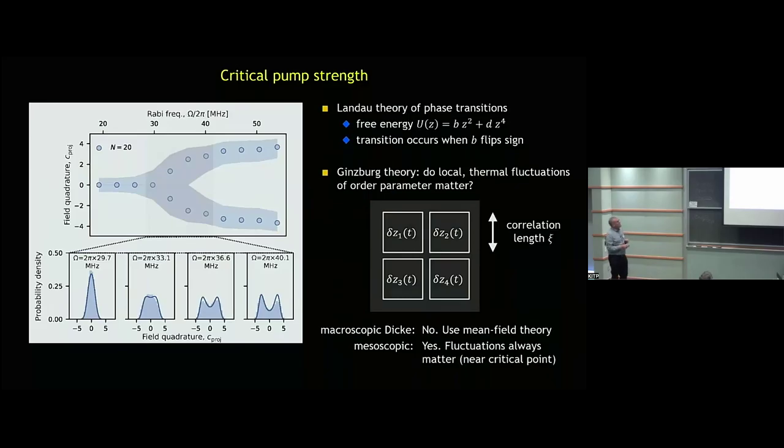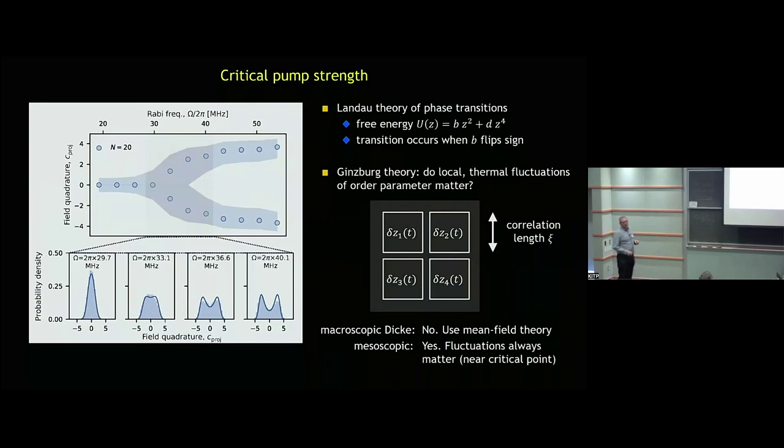Now, Ginzburg's amendment to Landau's theory of phase transitions was to consider whether or not the order parameter should be a fluctuating quantity. So in Landau's theory, it's just a number, but in Ginzburg's theory, we asked, does it actually fluctuate? For example, as a function of position, but also as a function of time. And one of the powers of Ginzburg's theory was to think, as my system gets larger and larger, and I think about all these different patches of fluctuating order parameter, do those fluctuations matter in the end? Or do they just average out to something that is pretty close to what Landau said?